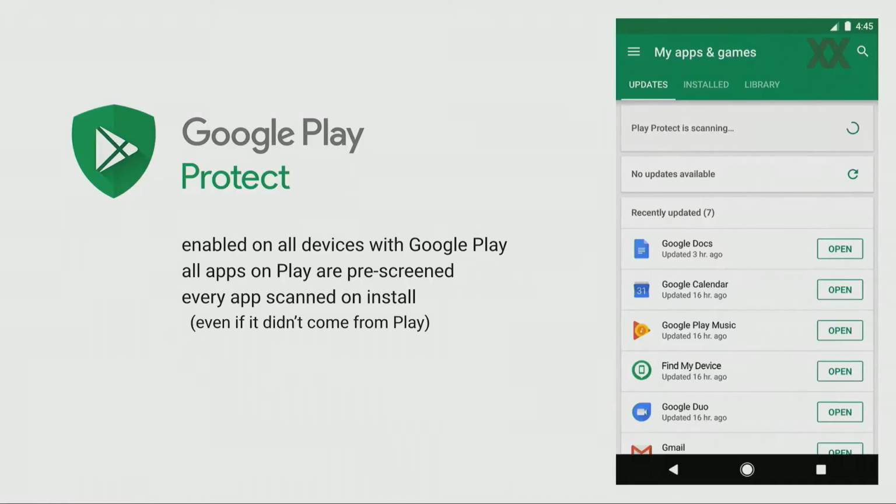We also saw the unveiling during the keynote of something we're calling Google Play Protect, which is actually a lot of technologies that we've had in place before, but really haven't given the visibility that they truly deserve because we are watching out for people all the time. So any device with Google Play has Protect enabled. Every app that gets uploaded to Play is pre-screened and continuously rescreened for each new version that's uploaded. And every time you install an app, where you have Play Protect set up, that app is going to be screened as well, even if you got it from another store or from ADB install. And we're really excited about this. There is so much more to talk about.